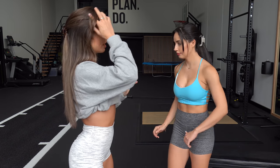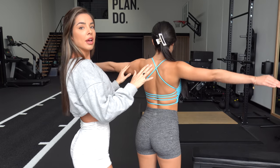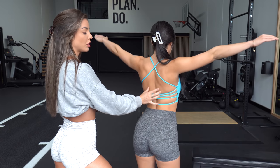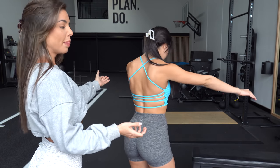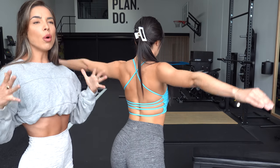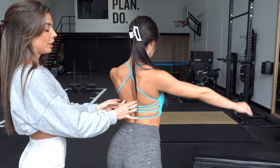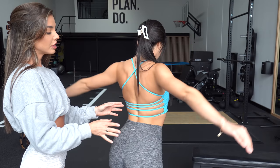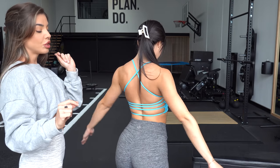I'm going to get Safiya to turn around so I can show you how we're utilizing her back muscles under just a bodyweight load, still focusing on contracting that area. We've got 10 reps — nice and wide, and every rotation she's really squeezing through her back muscles. Once she hits 10 she changes directions and does 10 more, then we'll switch. We're just warming up, getting a nice squeeze through the back.